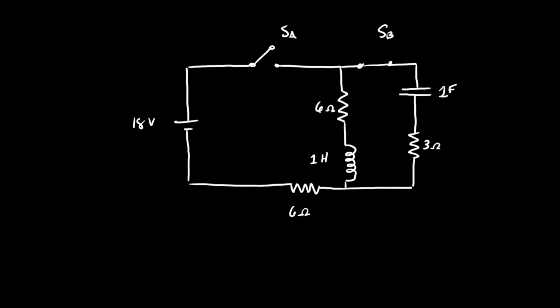Did everybody catch on to all of that? Now, this circuit and what we're going to do is going to be a little bit of a lie, and it's intentional. But I want you to do what you think would work out. So I'll say it again. We're going to close switch A, that is time equals 0. And then I want you to find the instantaneous current in the bottom resistor, and then the long-term current in the bottom resistor.